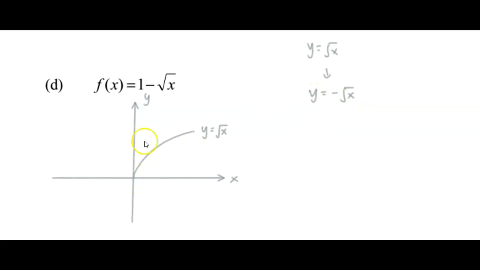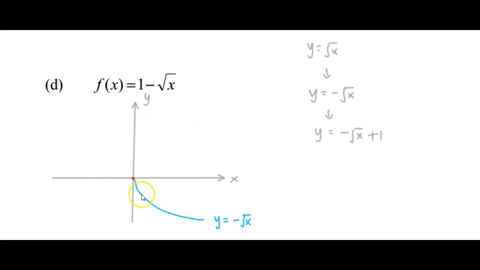When you have a negative in front, I will sketch the negative of the square root of x. A negative square root of x will have a graph which is reflected about the x-axis. Alright, this is y equals negative square root of x. And you can erase this basic graph. Then from this y equals negative square root of x, I will continue by adding 1 unit to the y. You get negative square root of x plus 1, which is the function f(x). So our graph will go up for 1 unit.